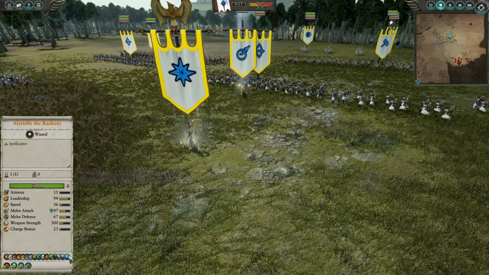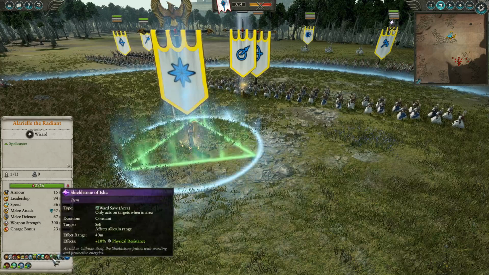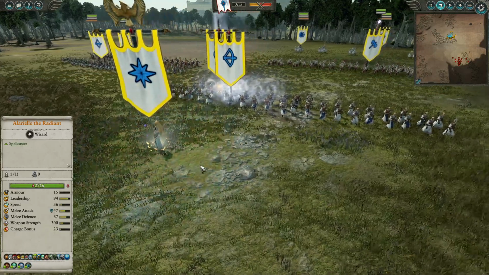Here she'll be on foot, but she will have the Star of Avalon, Arcane Conduit, Tempest, Shield of Thorns, as well as Earthblood, the Shieldstone of Isha, the Boon of Isha, the Shield of Safri, and also Life Bloom.